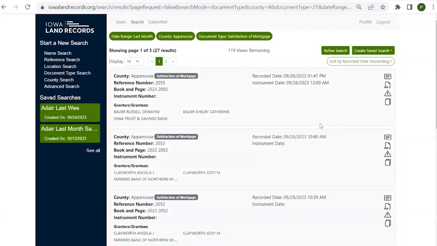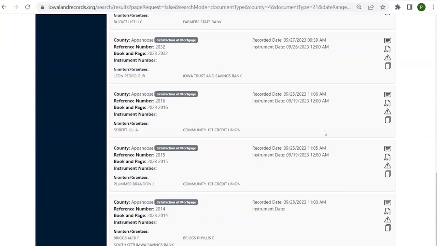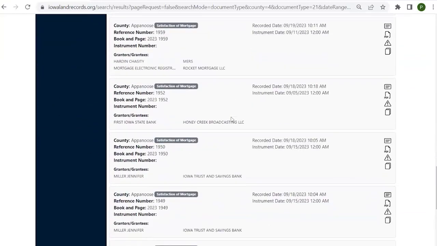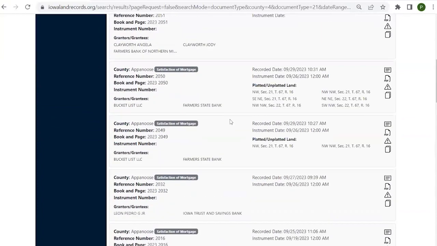And so I get 27 results, and that tells me, okay, these are the satisfactions that have been filed. And without too much difficulty, I could change my criteria here and say I want to see all 50, or all 27 in this case. And you can just scroll through them and find what you're looking for.